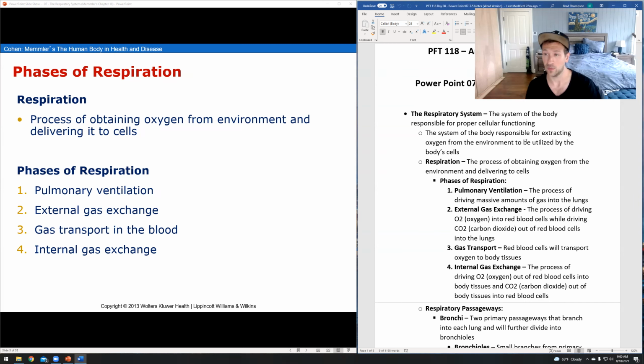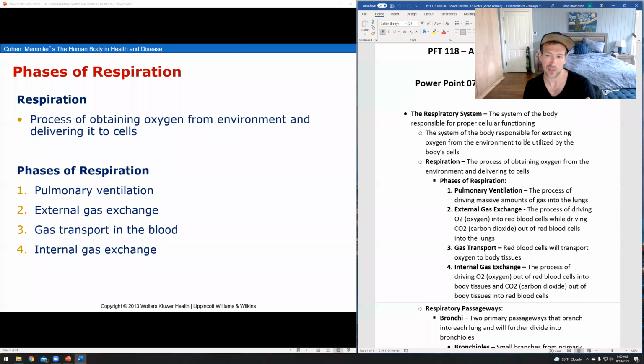It's the number one thing that we need in order to keep our cells alive, because the way our cells produce energy is by converting oxygen into high energy molecules called ATP. And we're going to talk more about that in the next couple of days. But without oxygen, we literally cannot do that.